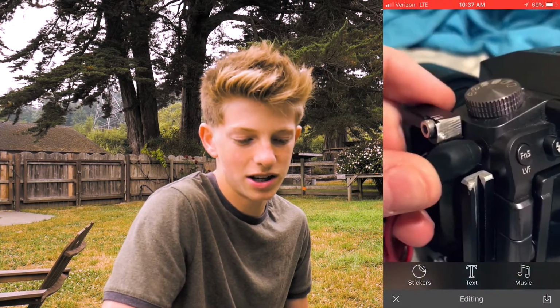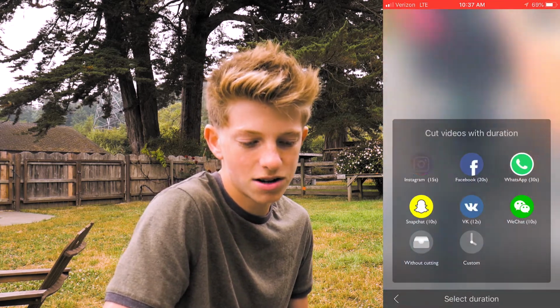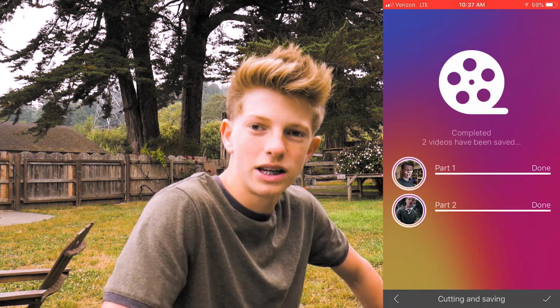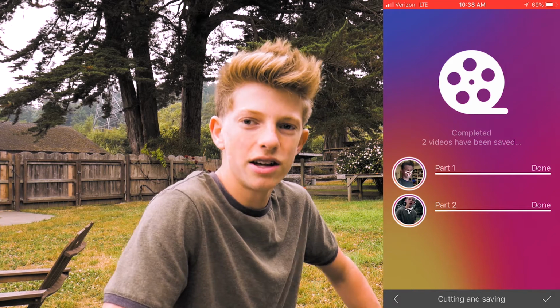So just open Cut Story, click on video, go to all your photos, and then just click on the video that you just exported, and then it's going to show up with some things. I've never messed with those. I guess you could if you wanted to, but then you just click the download in the bottom right, Instagram, and it'll download it in as many parts as it needs to make each segment 15 seconds, and then you're good to go.